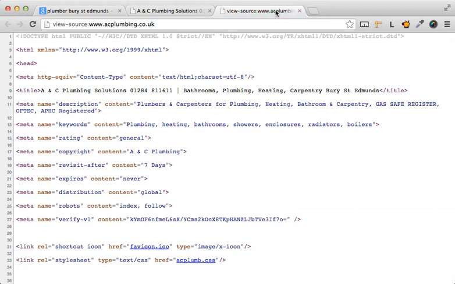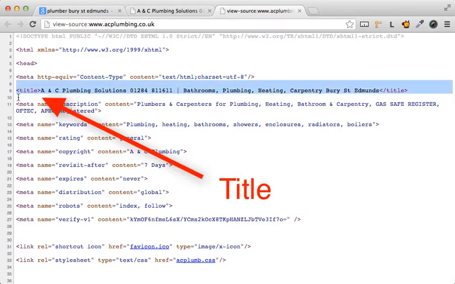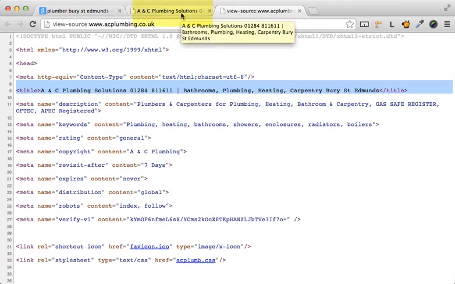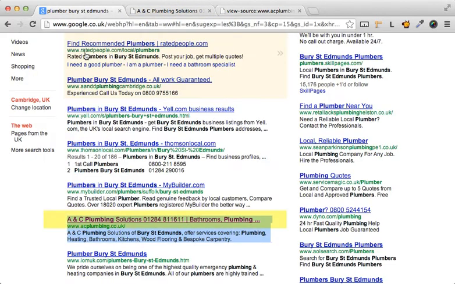If you are non-technical, don't worry. All you have to do is to know that this stuff exists. I'll highlight the small part that is of interest just here. This is the bit that creates the title of the tab here and is shown as 60 characters in the Google page results here. Now you can see how it all ties together. So, make sure that every page of your website has a title, and it is essential that each page is different, otherwise you will confuse Google.